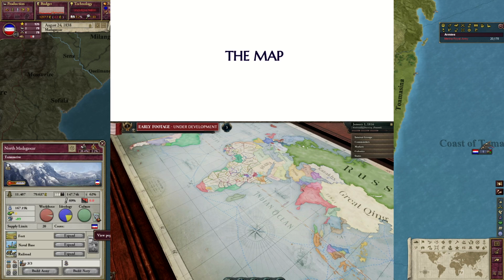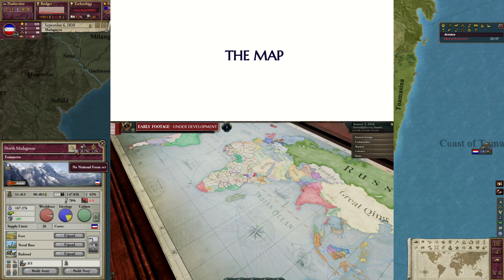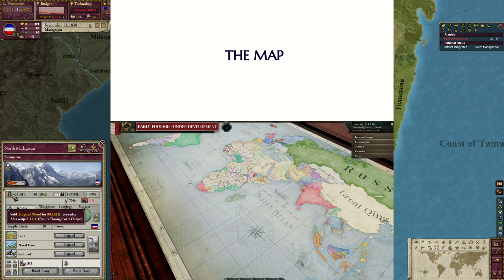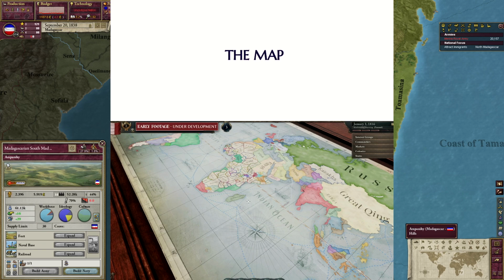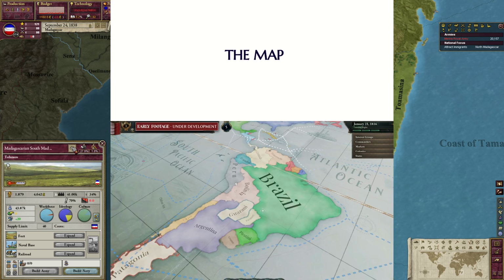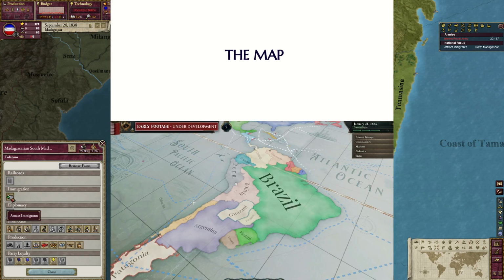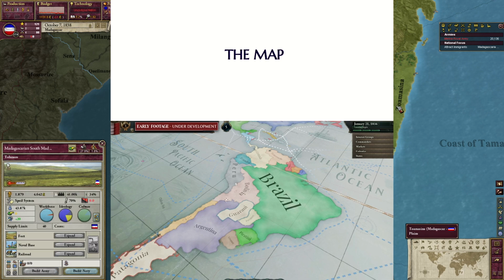But there's definitely some geographical misrepresentations here. These are, though, very similar to the historical maps of that time. And the map, of course, looks like hand-painted. It looks beautiful. Here you have a view of the South Pacific, the Atlantic Ocean, and Brazil. That's the political view, and it looks just very clean and nice.